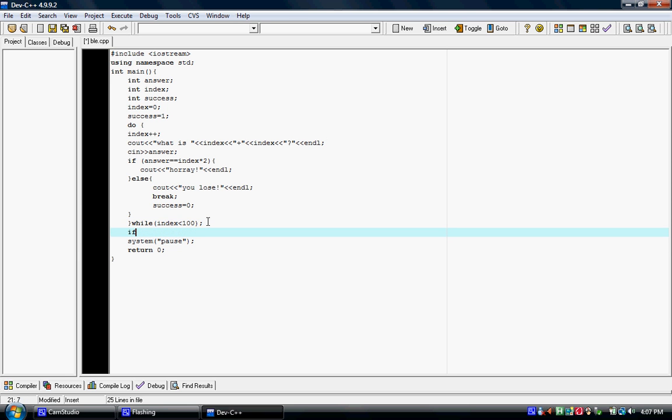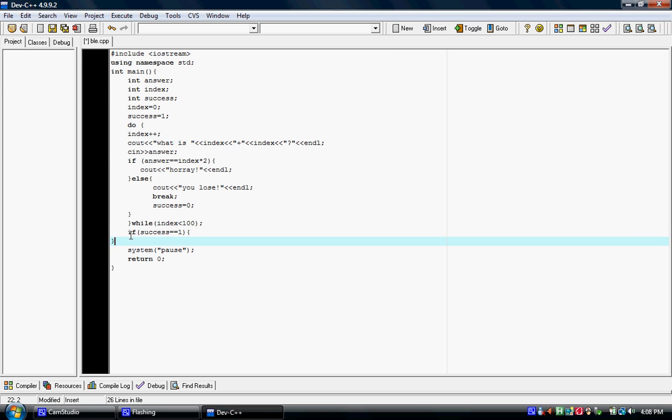So I'm going to have an entirely new if statement. If success equals 1, it will display, cout, you win. Okay.